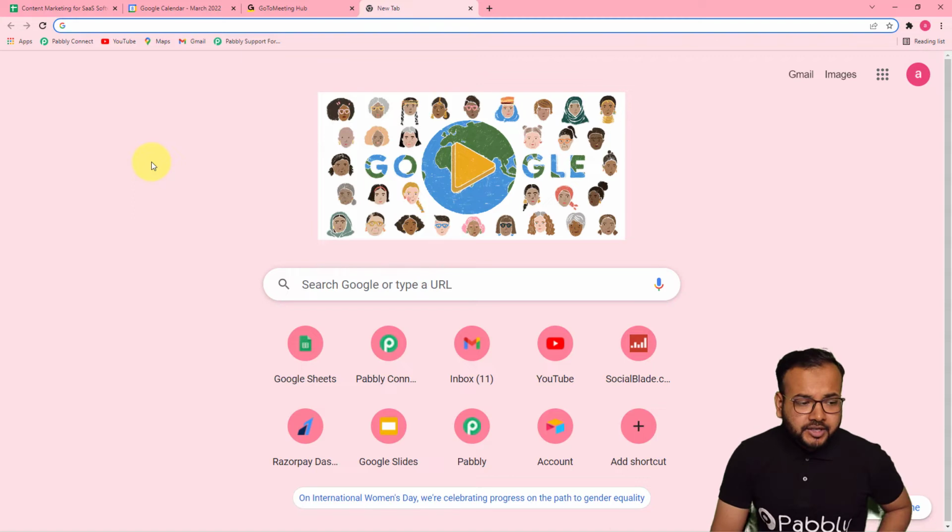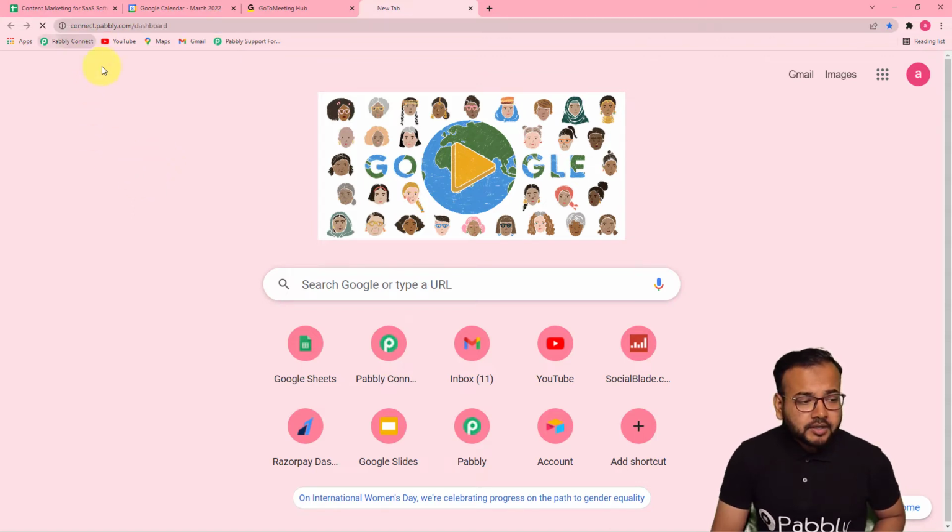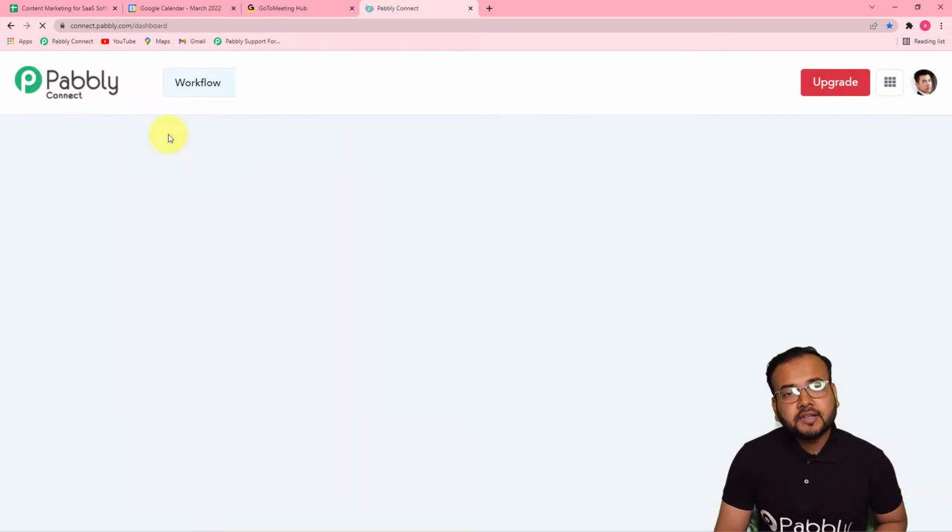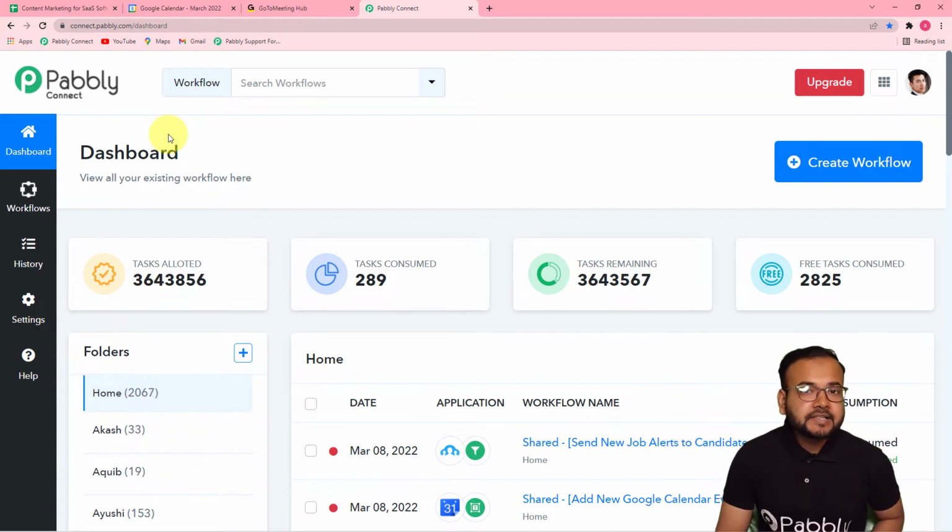So the first step to set up this automation, guys, is to log in to your Pabbly Connect account, and for that you can check the link that we have pasted in the description for you, from where you can set up your free Pabbly Connect account in just 2 minutes, and it will provide you 100 free automation tasks for every new month. Okay. So after setting up your account, you can log in and reach the dashboard of Pabbly Connect here like this.